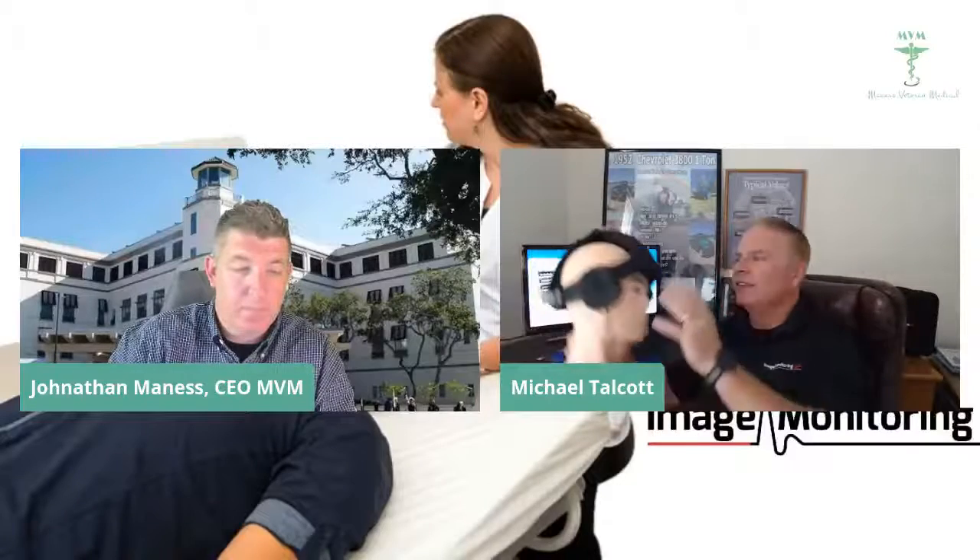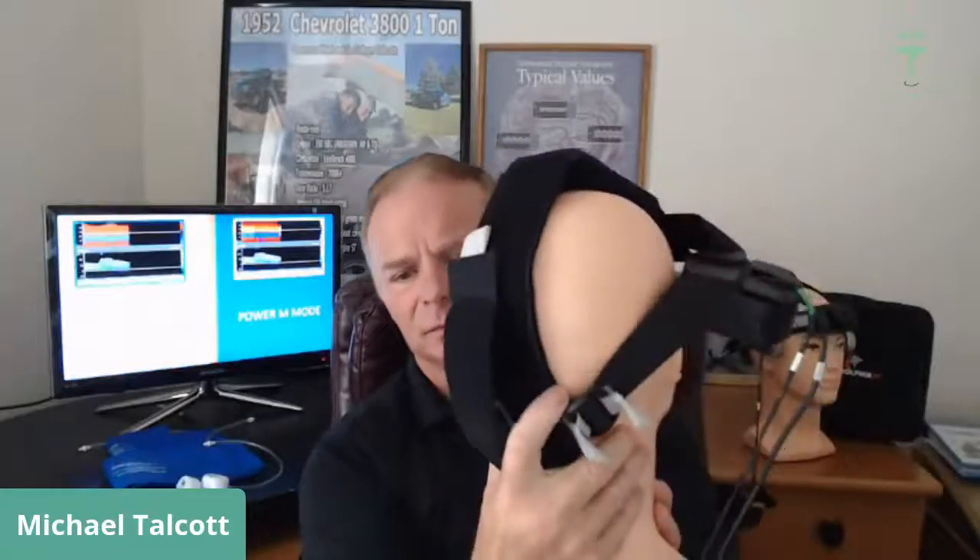What we do typically is take the headset off the patient — it simply comes off like so — and then we would put it back on. We put both straps back, pull it down in back at the inion, move both headgears so that we're over the temporal window on the patient. Then we let it roll, and it takes typically about 20 seconds. We can do a monitoring sequence where we monitor the patient's MCA and ACA all at the same time. Using the bilateral headgear, we can monitor both sides of the patient's temporal windows and get bilateral MCA and ACA simultaneously.